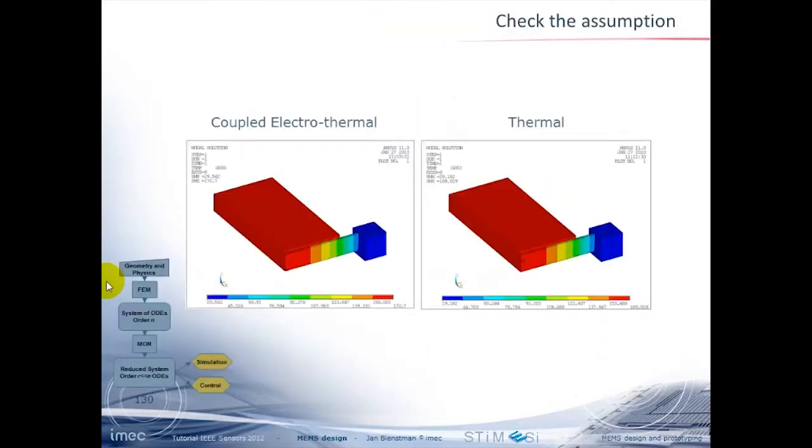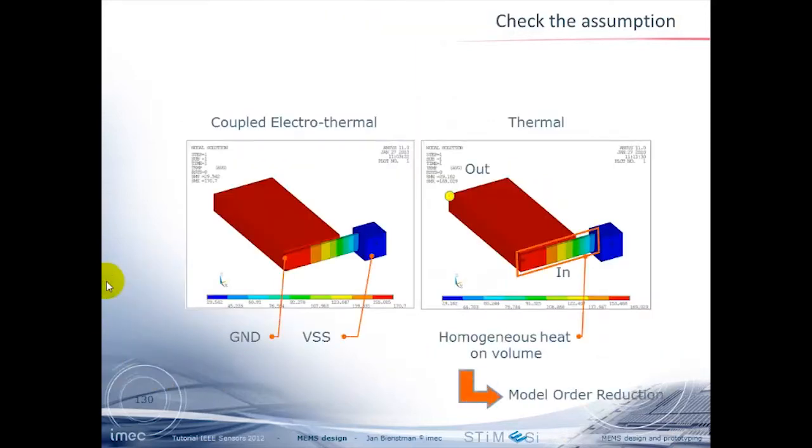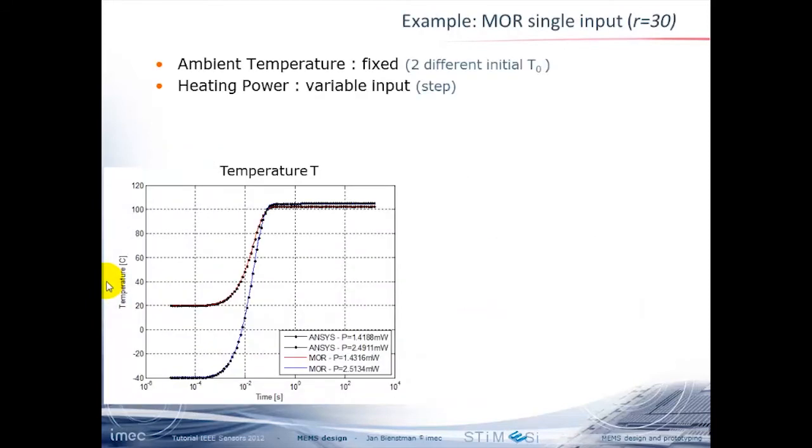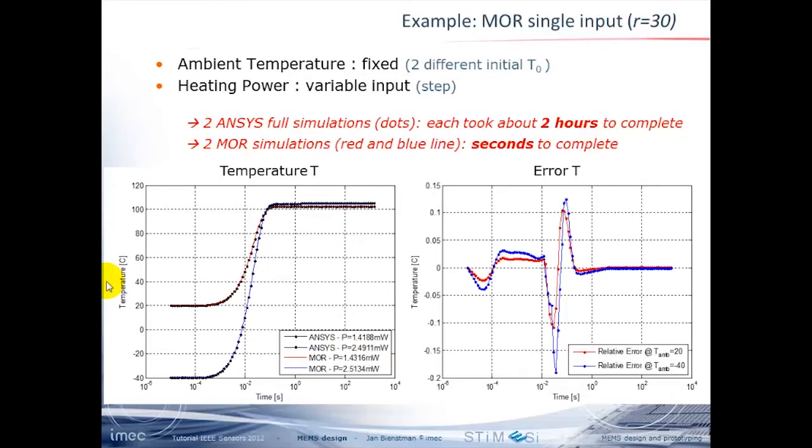Instead of applying the current, it was validated first in the finite element model. We did the order reduction, and here is some graph. In this case it was only with 1 input, and you see there's a kind of difference in ambient temperature. The dots are the full simulation, the lines are the reduced order model simulation. And here is a difference between both, and on a range of, let's say, between -40 and 100 degrees, you see that the error is between 0.1 and -0.2, so it's less than 0.5% accuracy. For the transient, for the steady state, it's even more.